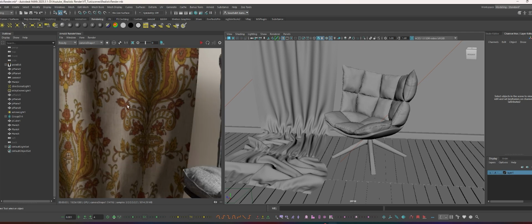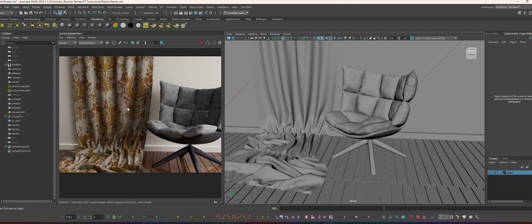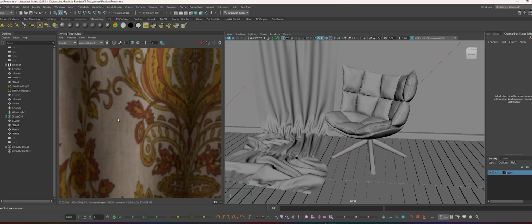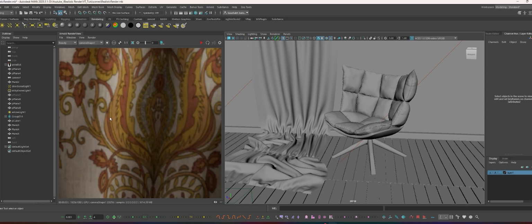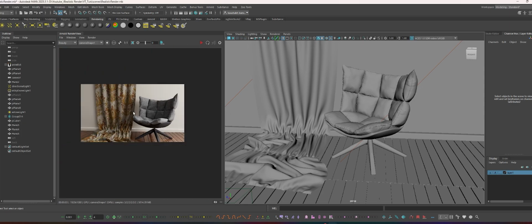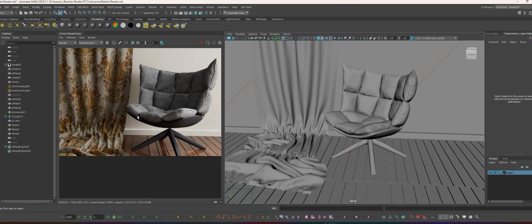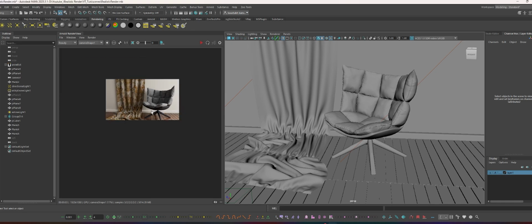I've added the base map and the roughness map, and you can see it still has quite a lot of detail. So I just wanted to showcase creating a render like this without normal maps. So let's get on to the rendering and lighting setups.